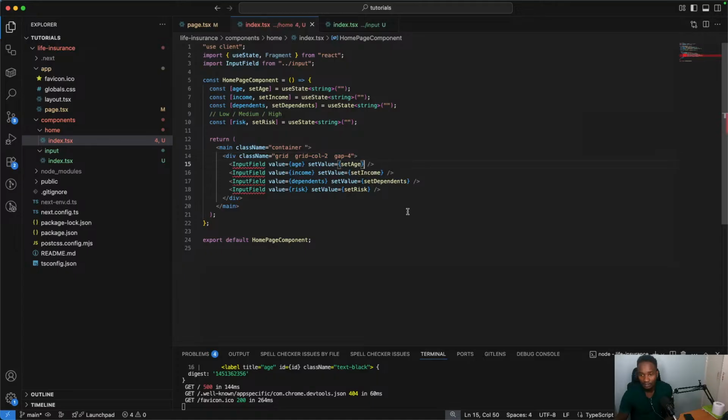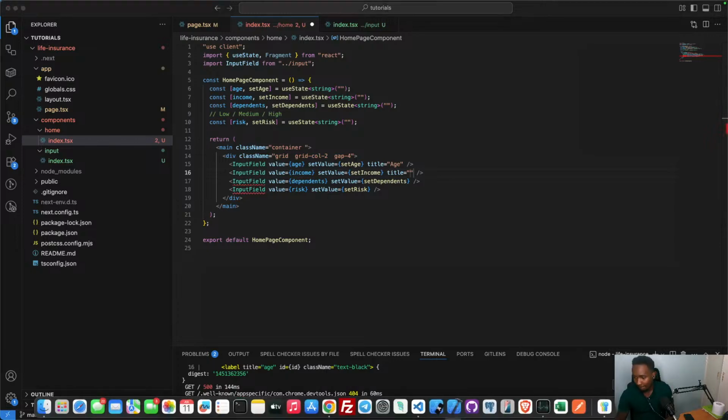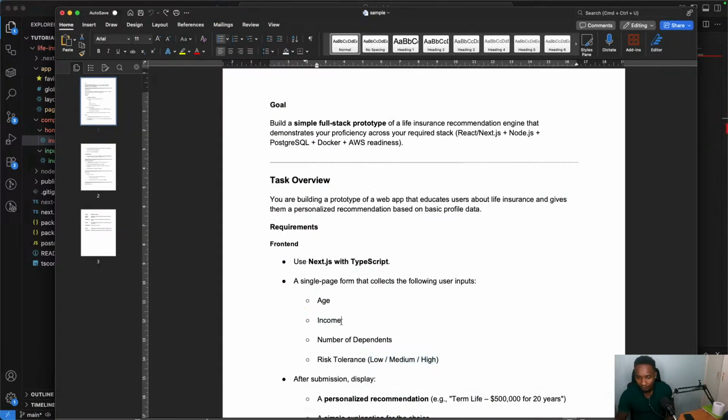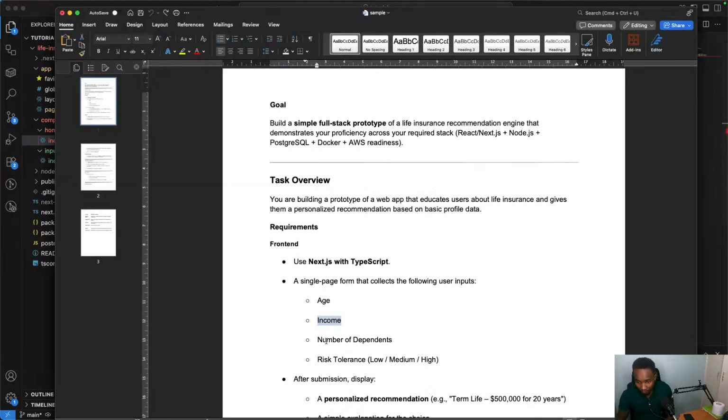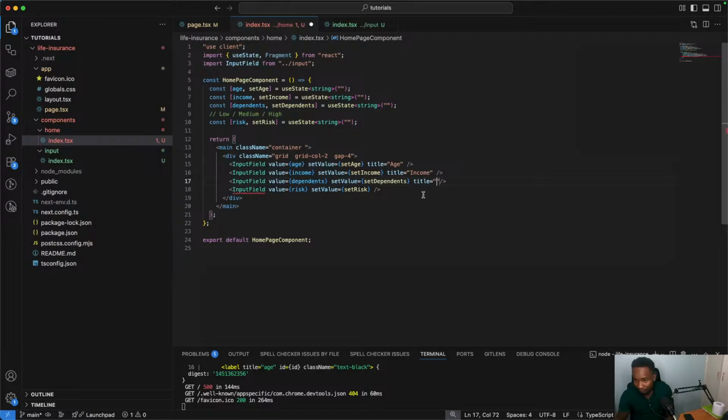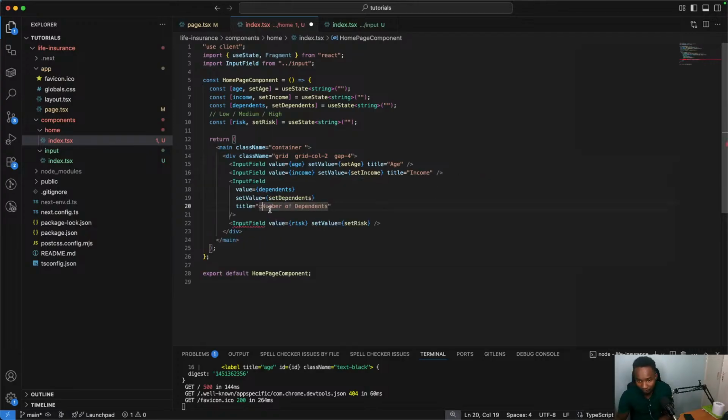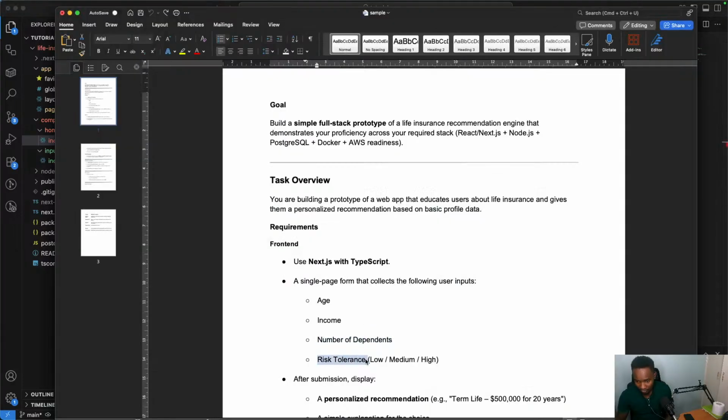We need to pass title, and for this one it's gonna be age. Title for this one is gonna be income. Gonna be number of dependents. And finally, the last one is risk tolerance.